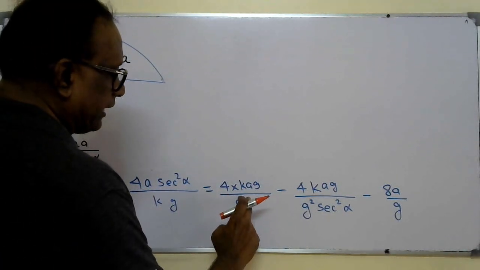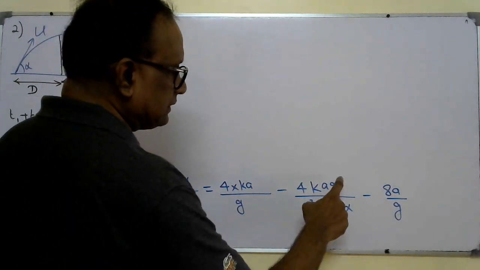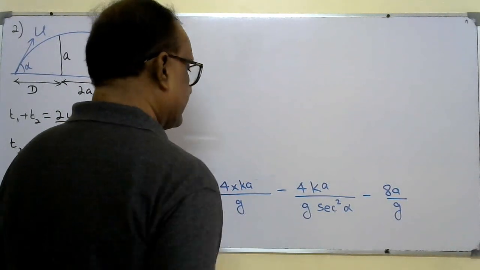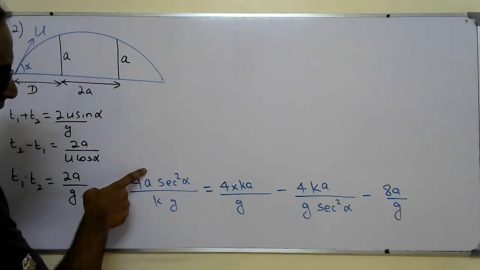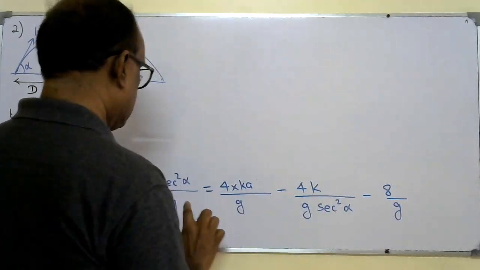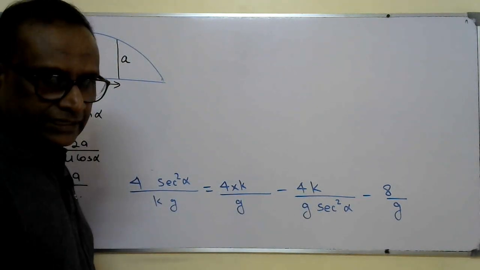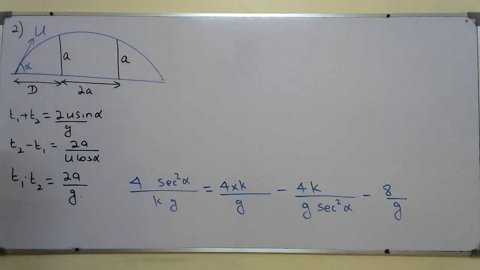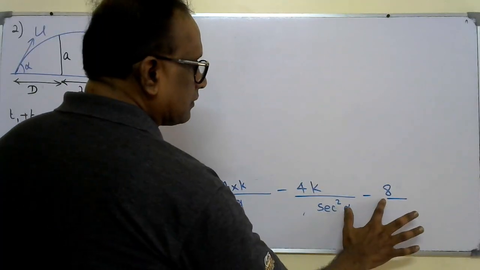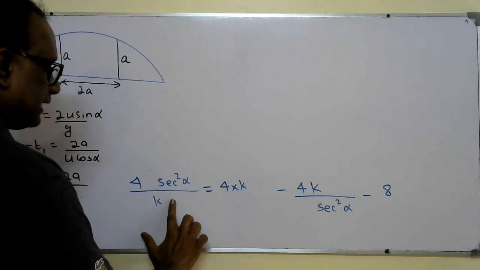Here g squared, so this g and this g will get cancelled. Same way here g squared, so that g will get cancelled. When you consider the whole equation, a will get cancelled. All a are going to get cancelled. I think it's easy to explain, like you would have written it. Okay, now g, all the g will get cancelled. That also has no denominator, so this g will get cancelled.